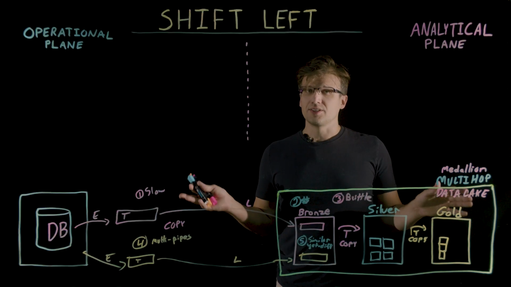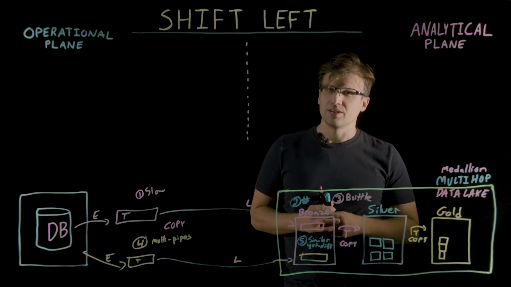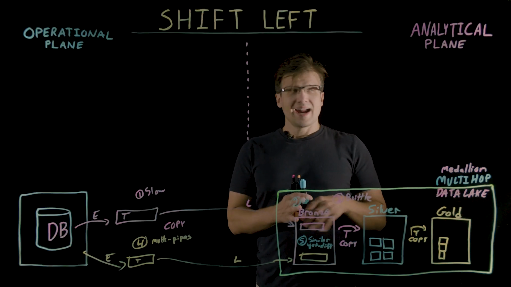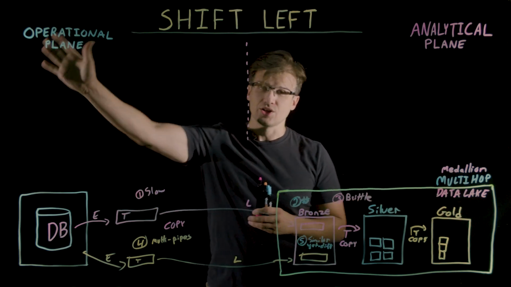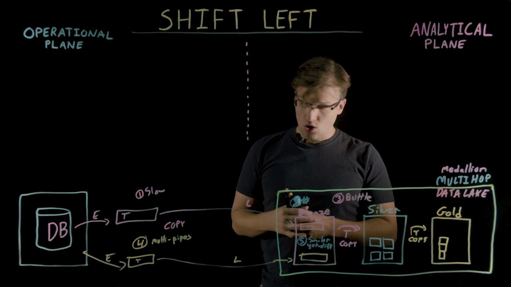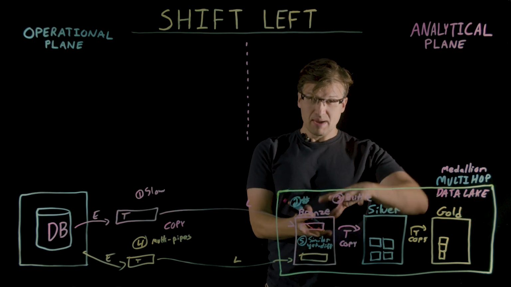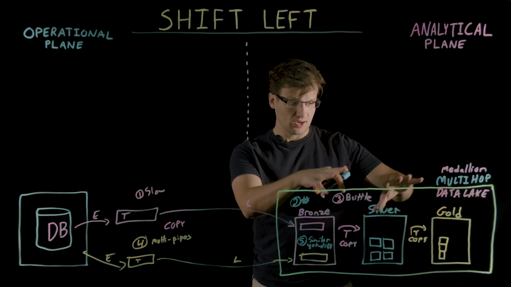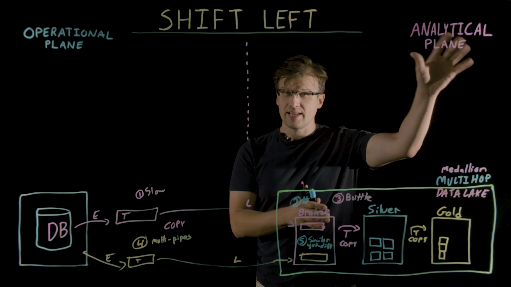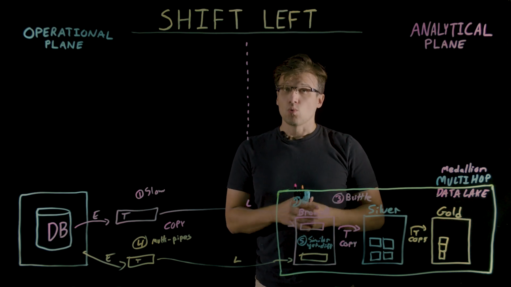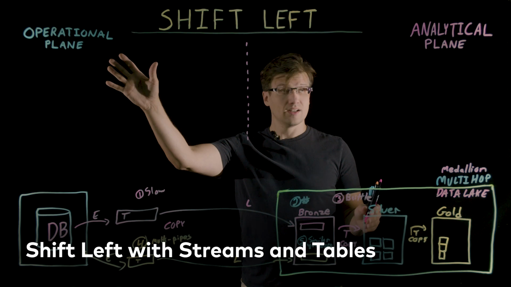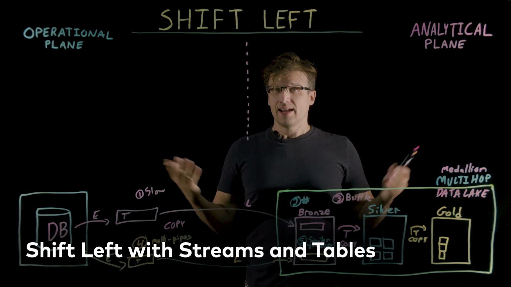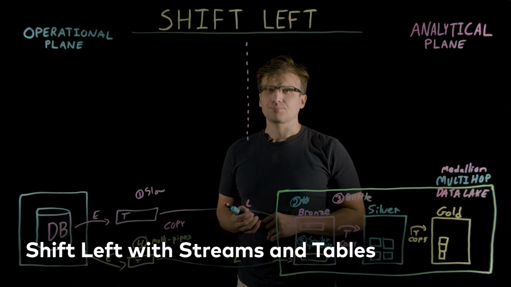So even if you sort out all these 5 problems I mentioned, you still haven't provided anything from the analytics side that the operational plane can use. All of the work you've done to extract data, make it available, restructure it, model it, and so forth, this is all in the analytical plane. So what we're looking to do is shift left so that we can use this data for operations, analytics, and everything in between.